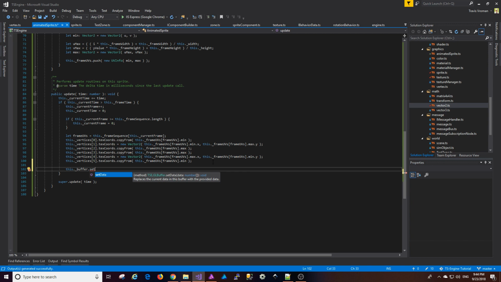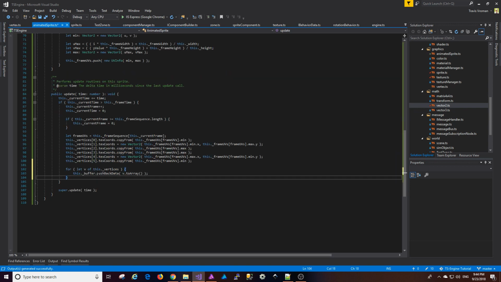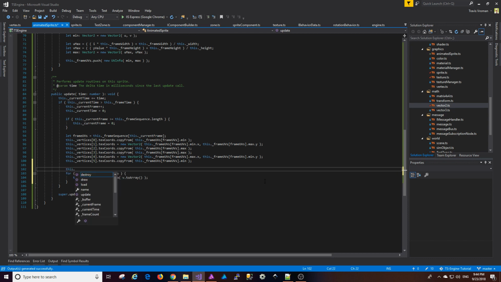Funny enough, our set data actually isn't going to work because it expects a long number array. So what I'm actually going to do is go to sprite, and I'm going to copy this bit of code here that has this loop. So we can basically say for each of these vertices, just push back the data of it. But before that line of code, we need to say this dot buffer dot clear data.